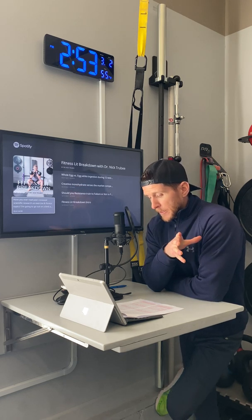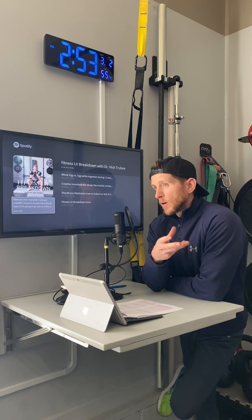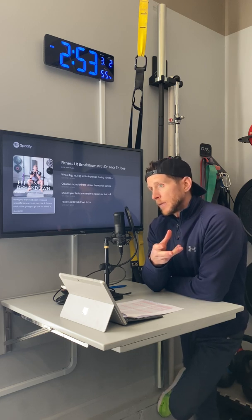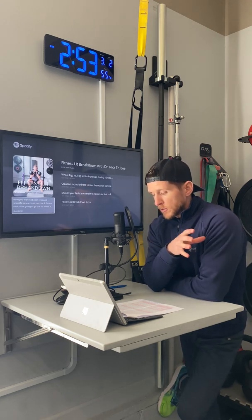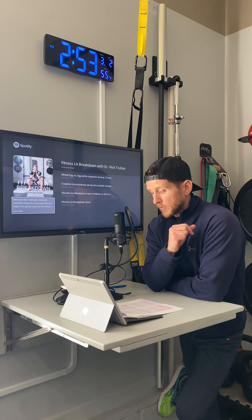So smaller sample size, and it was only 5 weeks in duration. So how much can we really see in 5 weeks? Something along the lines of 8 weeks at minimum, maybe 10 or 12, would have been better to see what changes could have really been there between variables and between groups, and how much of those differences we would have seen.